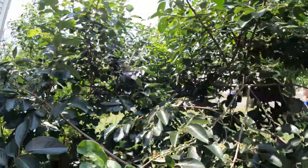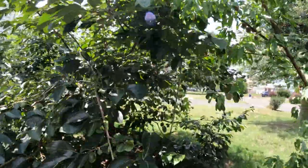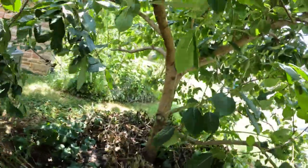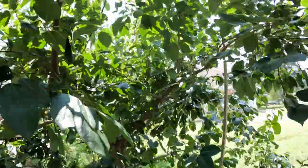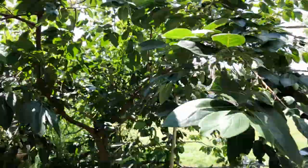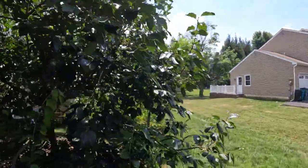Now, what I did to this tree in particular, now that it's getting older, I cleaned up the bottom, cleaned up the skirt of the tree. I removed a number of scaffolds this year. And I also came through this year and removed a lot of the dead growth. So if there was anything that was dead, or even the growth here in the center, or even in this shadier part, I removed anything that really didn't have any fruits on it.